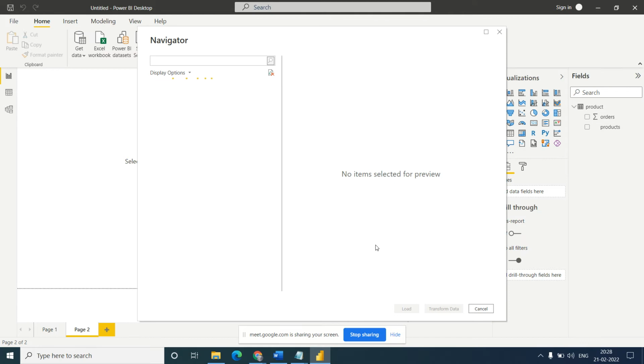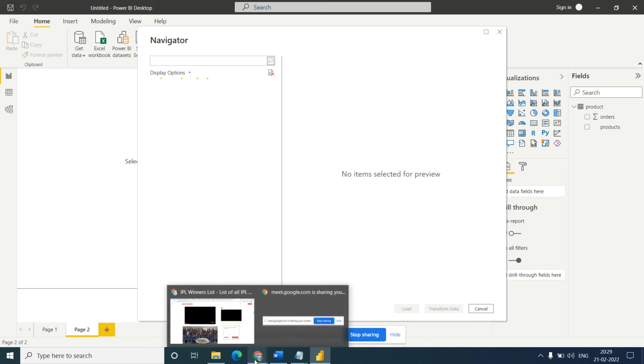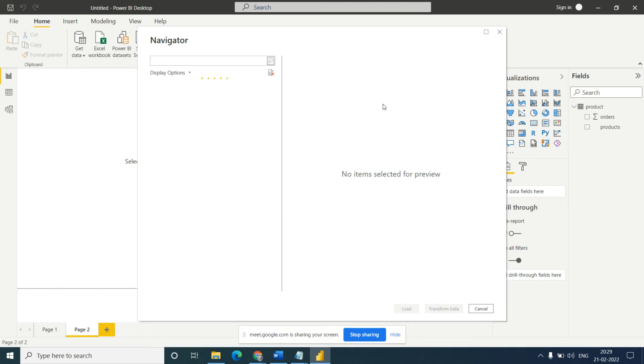What happened? Okay, so it is coming. What it will do is automatically extract data from this table and create one table. So Power BI will extract the data from that table and give it to you as one table here.